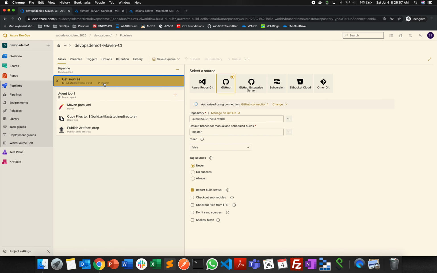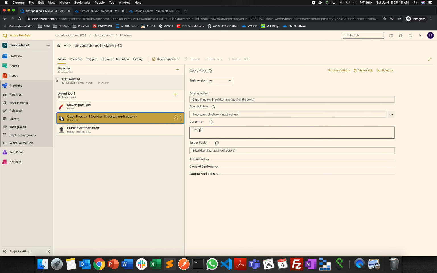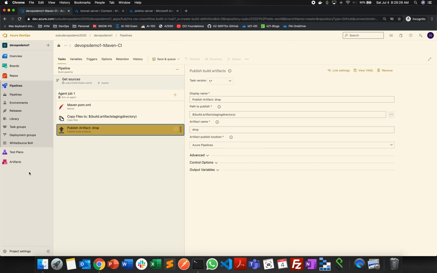Okay, so this is going to be your repository from GitHub. And this is going to be my Maven step, and this pom.xml will be automatically chosen, and the goals will be automatically filled up, and the test cases will be automatically filled up, and this is going to be my copy of an output, which is going to be your artifact. In my case, it is going to be a war file, not a jar file. Okay, and then I'm storing it in an artifact staging directory, and then I'm storing it in artifacts. Anyways, we have a separate lesson called artifacts, which will be stored over here, but this is just all the pre-filled things that have been done from the Azure DevOps side. Now if I see everything is good, I just need to click on save and continue.